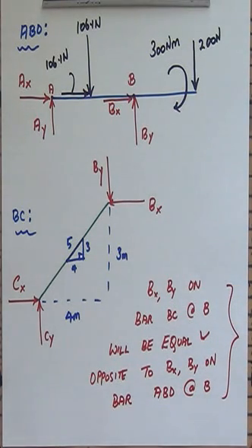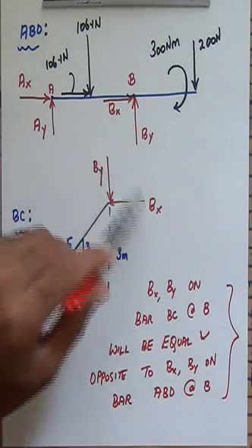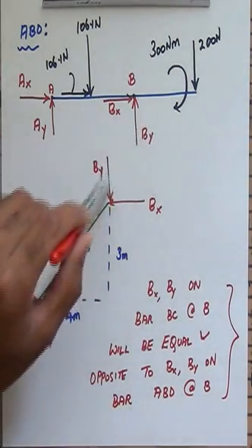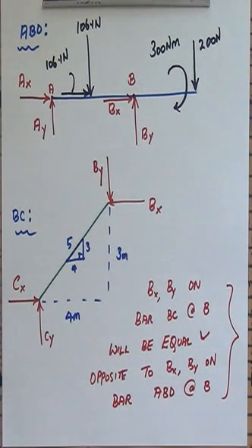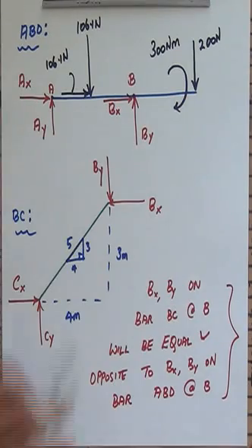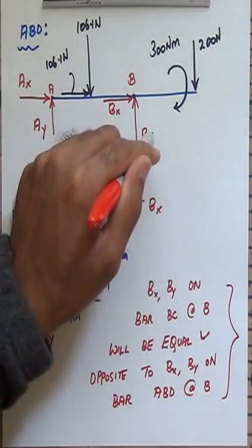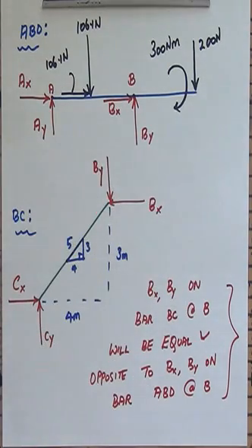This is a really crucial point. The important thing is this: if you have already accounted for the directionality changes by drawing BX and BY to be in the equal and opposite directions, we don't need to worry about their magnitudes. Whatever we get is going to be the magnitude. We don't need to particularly go ahead and say, okay, if BY is 100 newtons after solving the problem, the BY here is a minus 100 newtons. It is not necessary to do that.